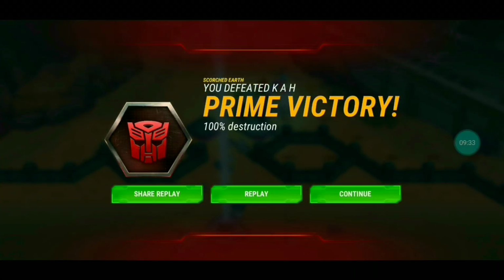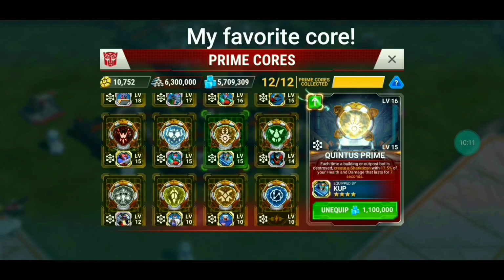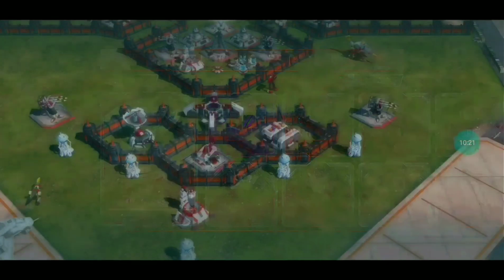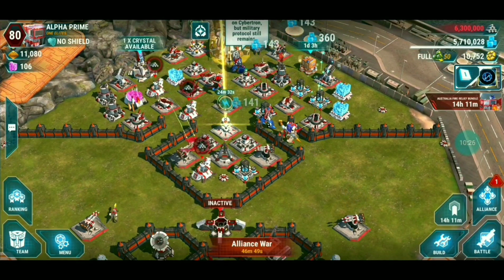So that's another important core, the Quintesson core. Quintus core, that's it, the Quintus Prime core. Now, mine's at level 15, and every time a building or outpost is destroyed, you create a Sharkticon with 17.5% of your health and damage. That thing is sick. And the great thing about these Quintus Sharkticons is that they attract defenses and outpost bots. So that's just like having extra bots out there on the battlefield for your team. I see people with 4-star bot squads walk bases quite easily because of that Quintus core.